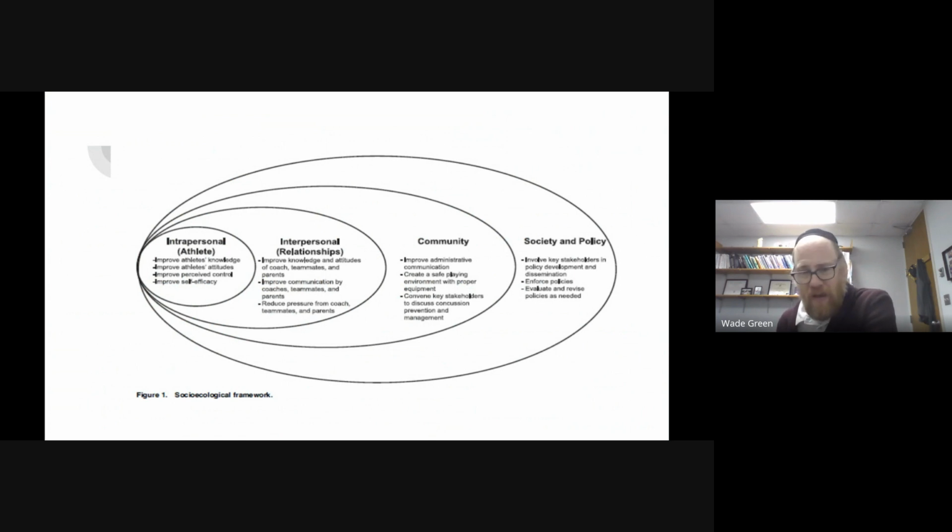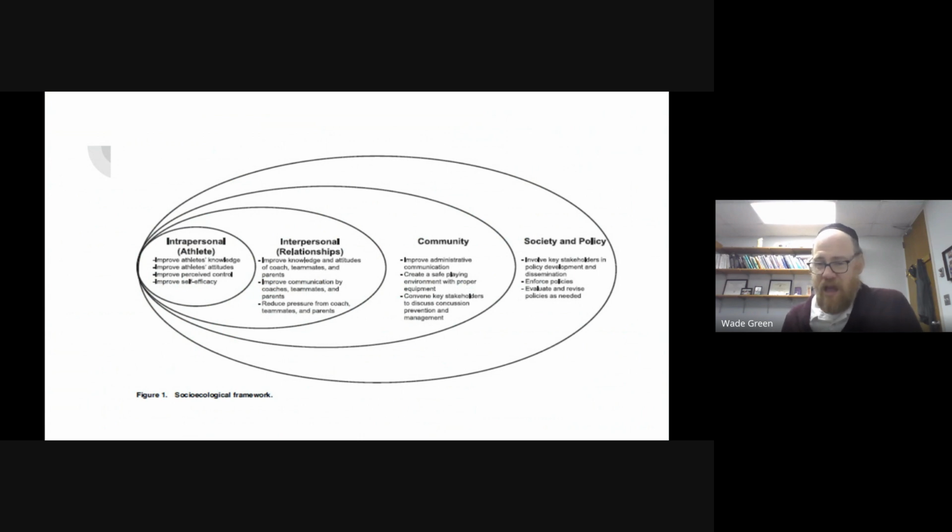And then there's obviously the community level. So maybe it's team culture. Maybe there are certain expectations within a culture or community that prevent patients from reporting those injuries. And perhaps also there is a lack of care. There's a lack of resources, so people don't know at what point, or when, or how to diagnose or treat these conditions because resources don't exist. That can also be a problem.